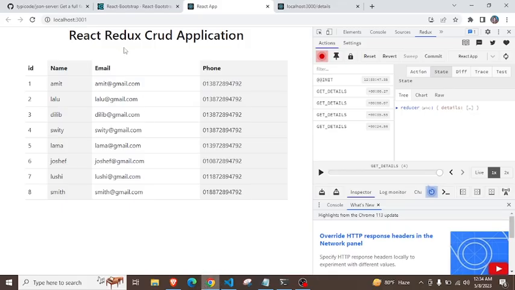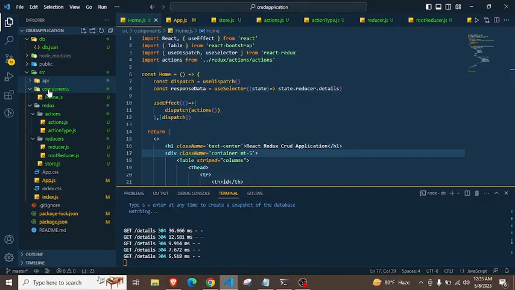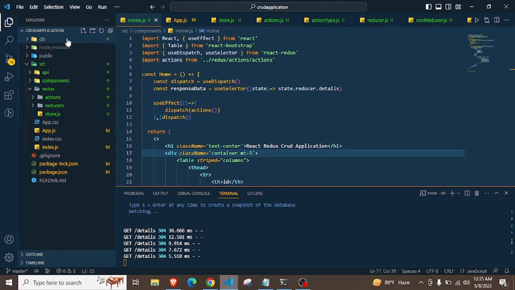Okay, now I summarize all the things again. First, close all the things. First, create the project.